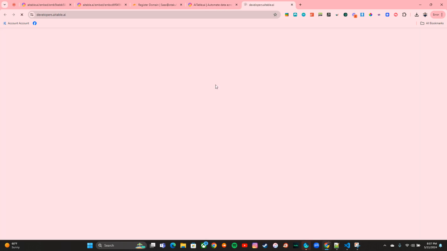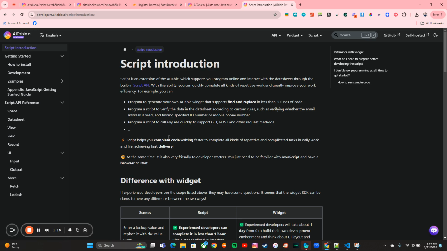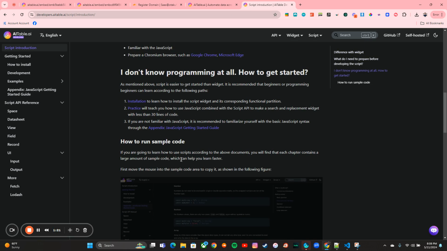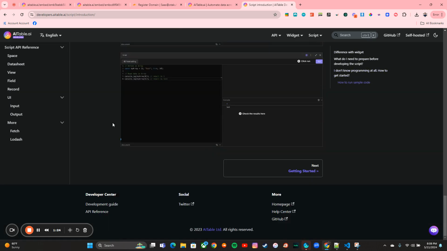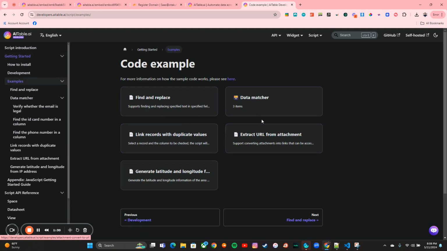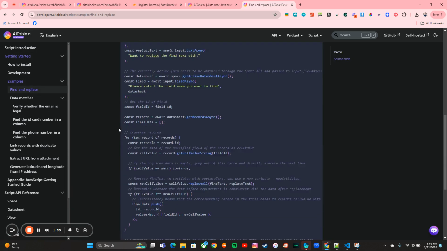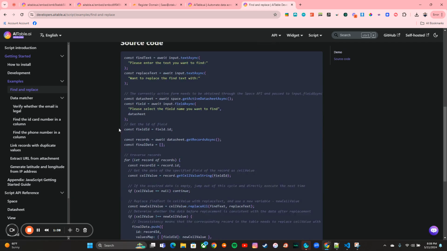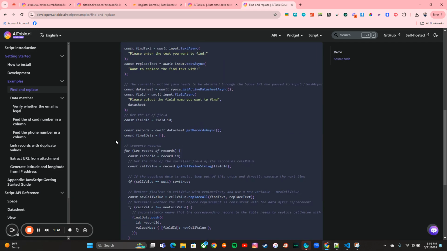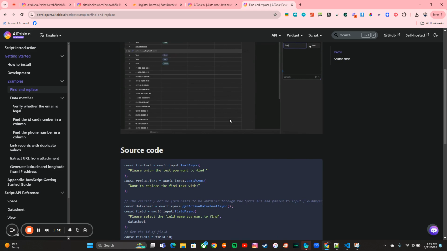So really quick, what I'm actually going to do is come down here, and I want to go to developers, and I'm going to come to the scripts here. And if you don't know about scripts, you can come to this page and you'll find some information and things like that. But as you go through this, there are going to be some examples here. Now, one really good example here is the find and replace. You can go through this, but what I want to highlight is how you can just really use AI to assist you and help you with things if you don't know them, or at least kind of give you a template on where to start on what to do. So I know that this is probably close to what I need.